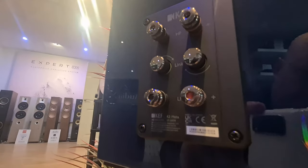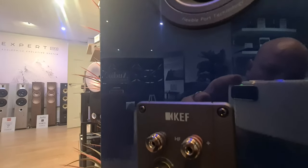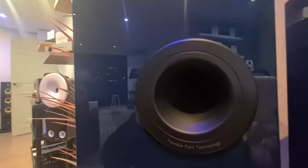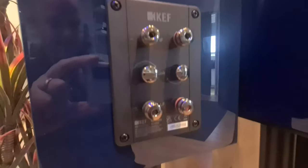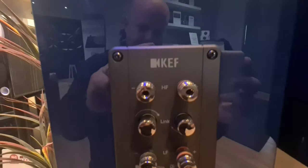Within that little panel itself it has these two little knobs that you screw left and right — you tighten them and you loosen them. They have this little adjuster on there which brings that little bridge — that link — away from the high frequency and low frequency, so it's internally built. In theory you could unscrew it, let that connection be disconnected from the binding posts, and put your own links or bridges in. When it comes to bi-wiring or bi-amping you just screw it off, away you go. But if you just have a singular cable, keep that screw tight and that connection is made all the time.